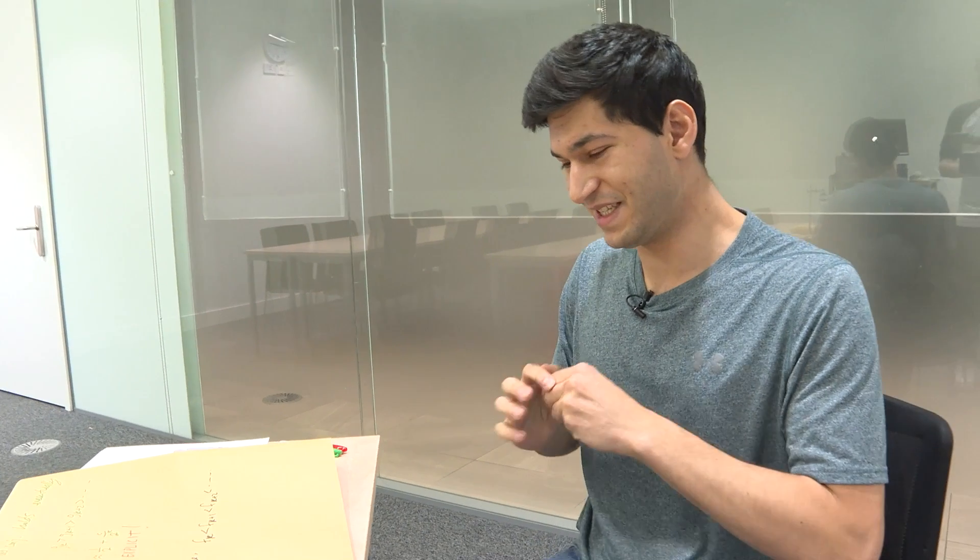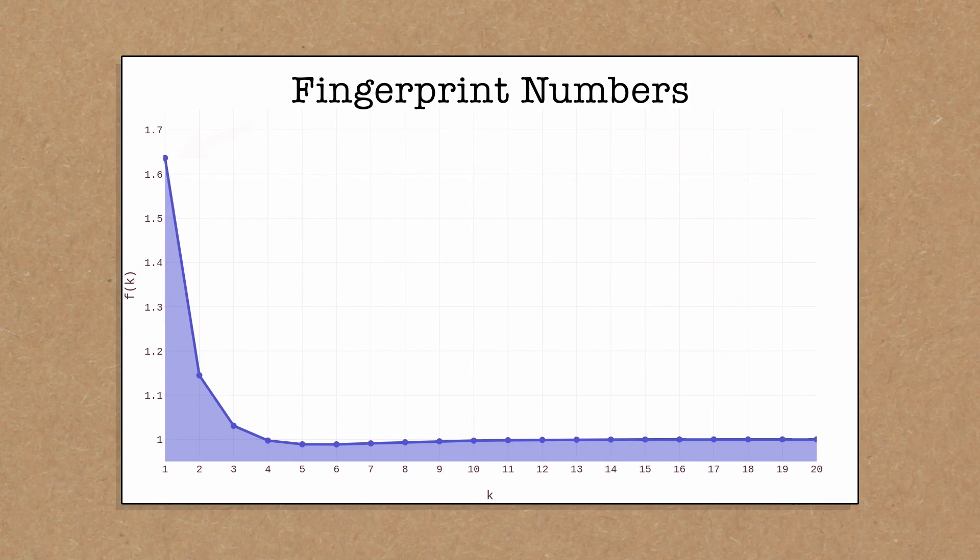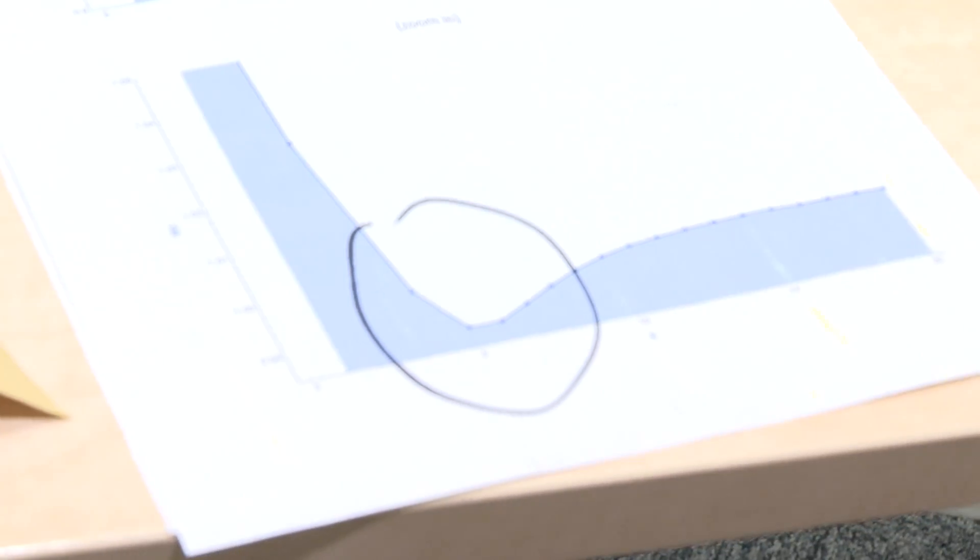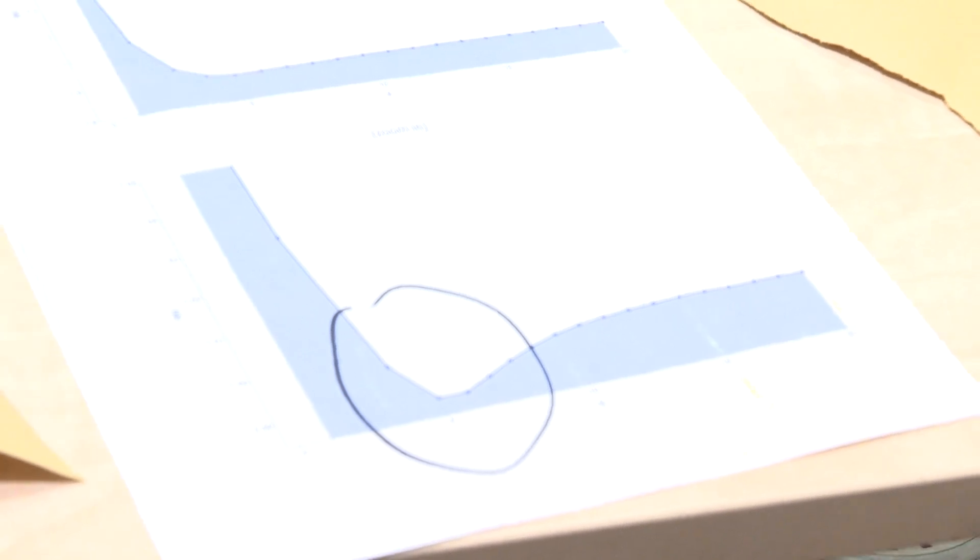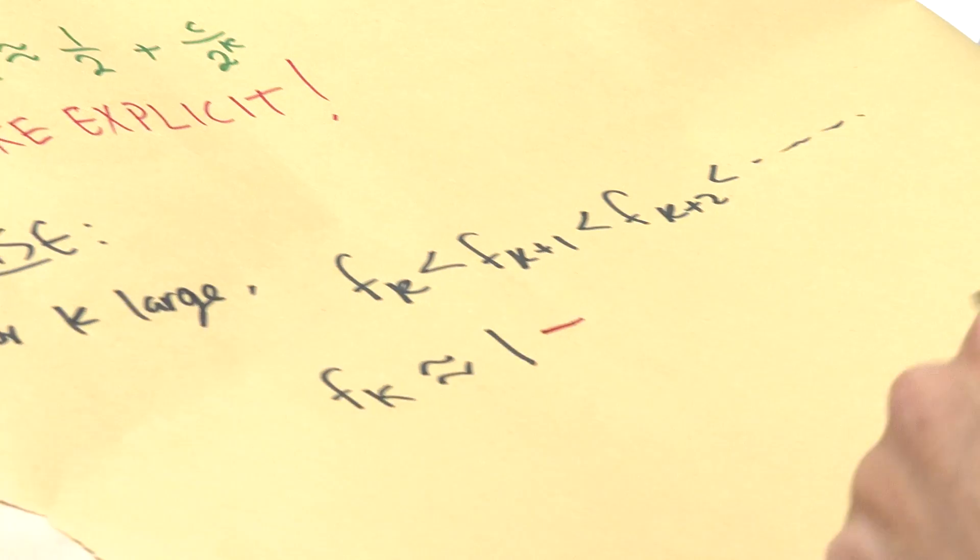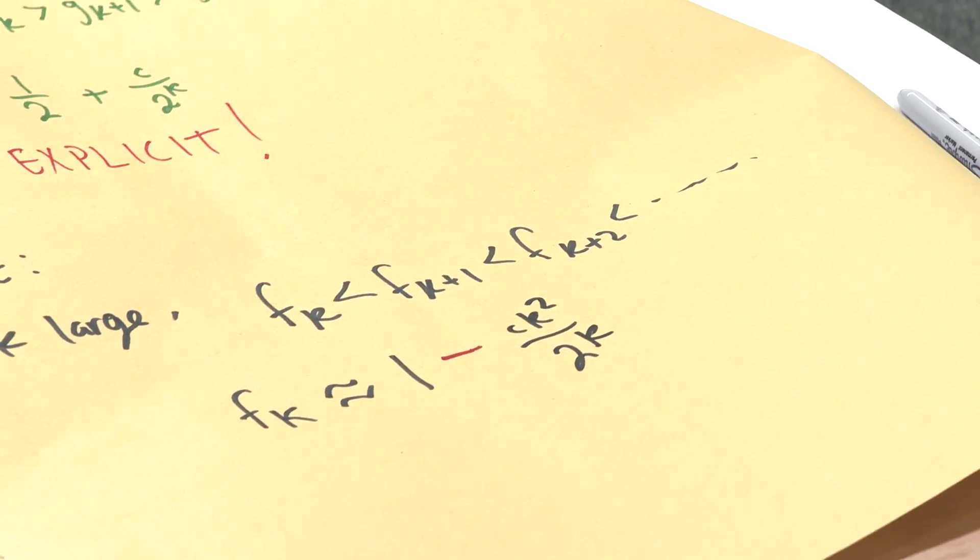Where does it switch? So we have a kind of corresponding plot of the original fingerprint numbers. We can see, as we saw, f1 is about 1.6, a little larger. f2 is a little bit larger than 1.1. And then at each step, it seems to go down and down, but maybe eventually it starts to tail off towards 1. So maybe initially we were thinking this could be the same kind of phenomenon we were seeing in the odd case. But if we start to zoom in, if we really zoom into this area here, we start to see at around 5 and 6, it dips down to the minimum and then starts to rebound and actually go up. So what we actually prove is that for k large, we get an approximate formula that fk is converging to 1, including both the even numbers and the odd numbers. These sums converge to 1, but they do so from below. They go up. And this was a surprise to us.